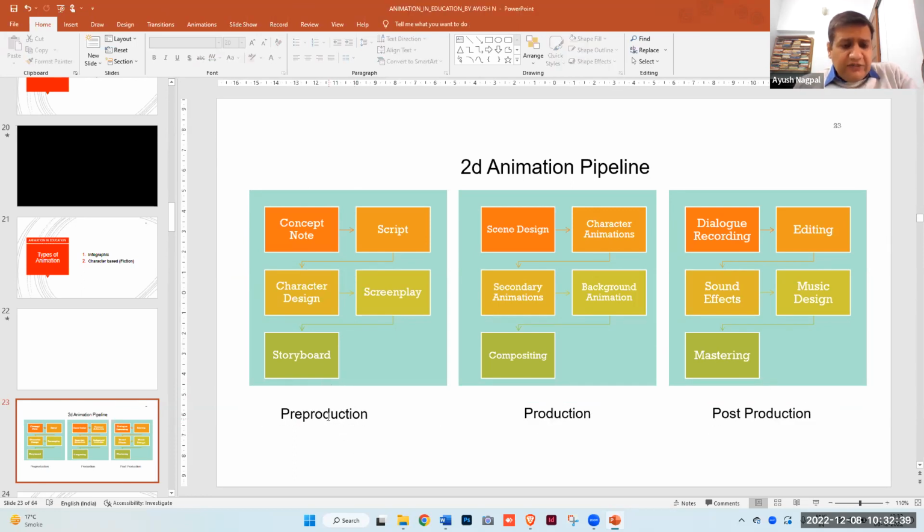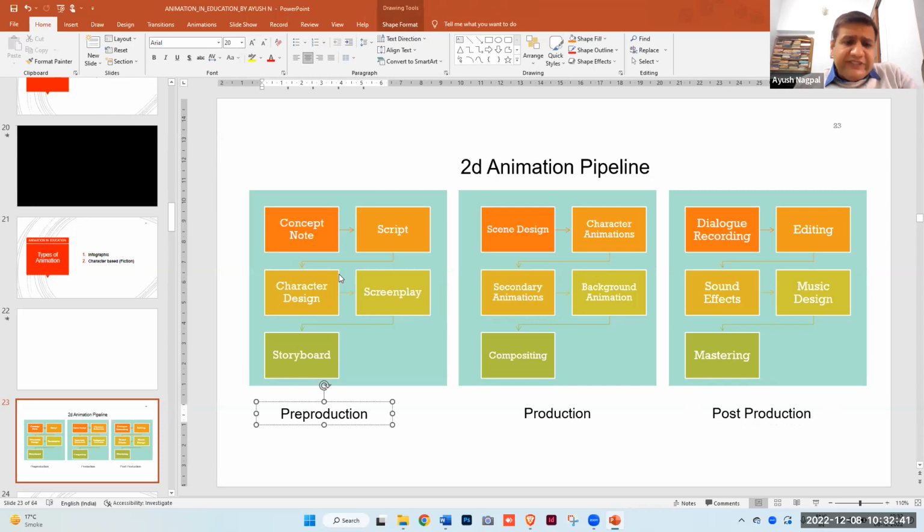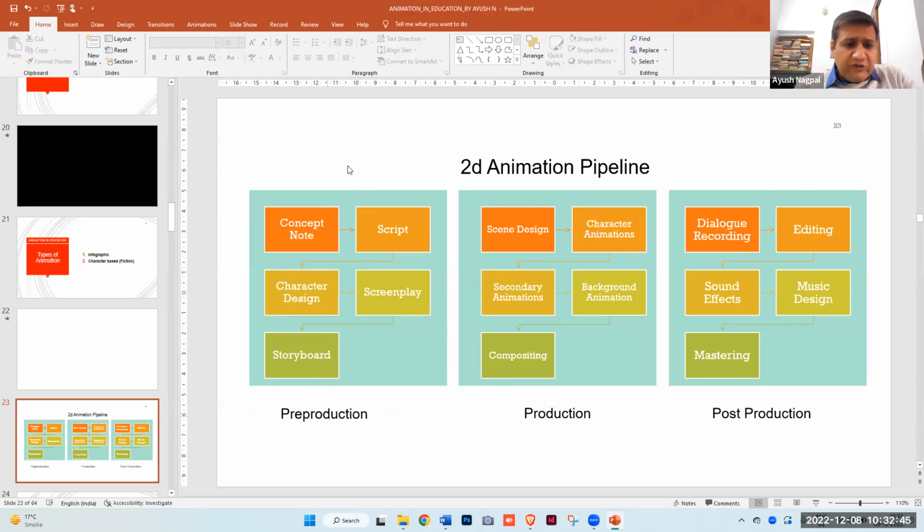Okay. In the pre-production stage, what we are basically doing is deciding what we want to do. Just as, if we have to go for a holiday, we first have to decide where we are going, whether we are going by bus or by flight or by car, or whether we are walking. Everybody has to be clear about that. These are pretty basic things, but they are extremely important. Things like concept note, things like script.